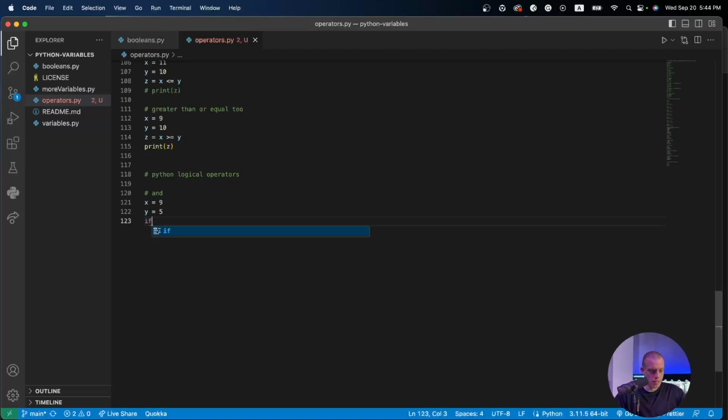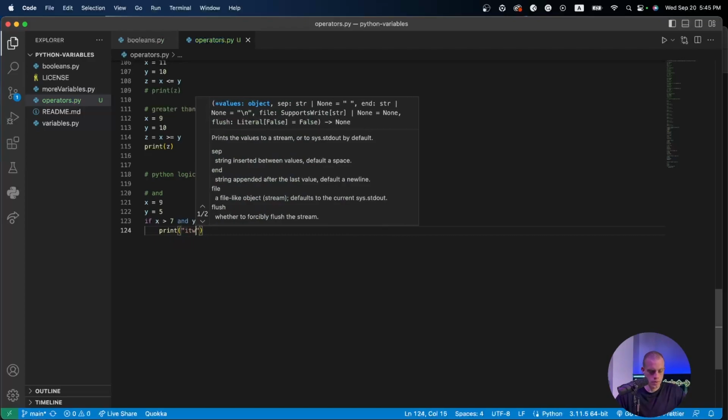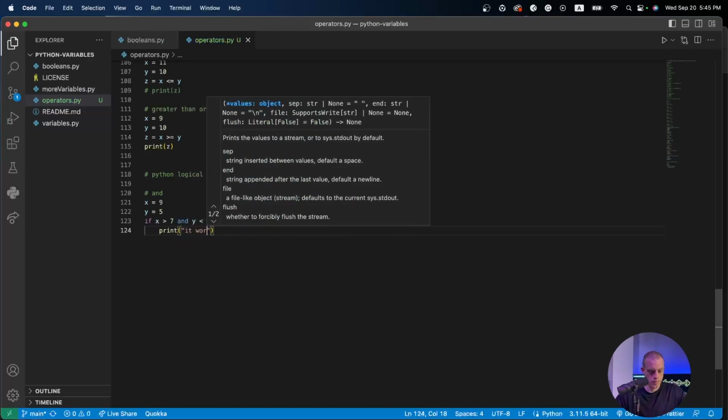So if x is greater than 7 and y is less than 9, semicolon, we're going to say print it works.